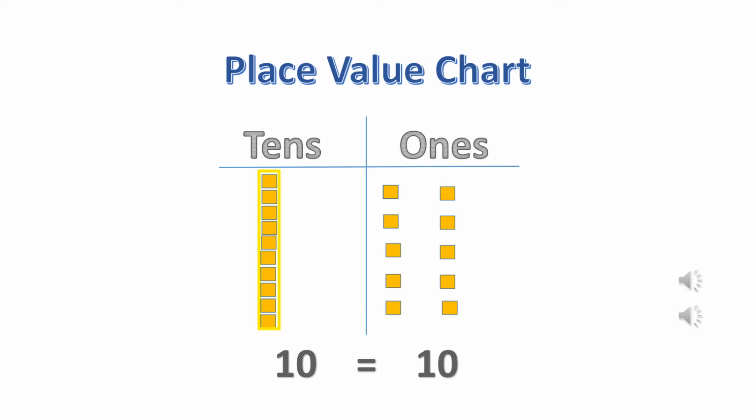So for example, instead of stuffed animals, if we use the yellow cubes, we can put 10 yellow cubes in the ones place, and each cube has a value of 1. We can put a 10 stick in the tens place, and each 10 stick has a value of 10. In this picture, you can see that 10 ones equal 1 10 stick.